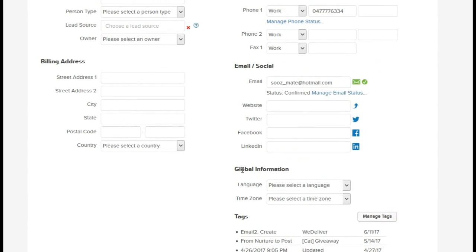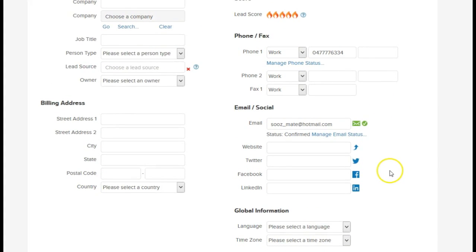You can also see that there's this next to the email. That means that the email was confirmed. When you want to have a stronger and cleaner list, you can make people confirm their email address, and that also helps you with the email marketing part that we'll talk about a little bit later.